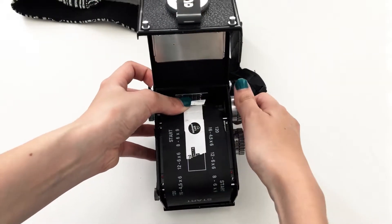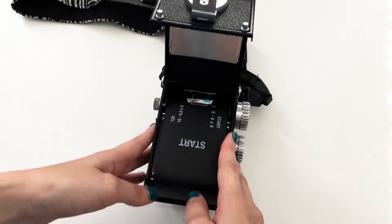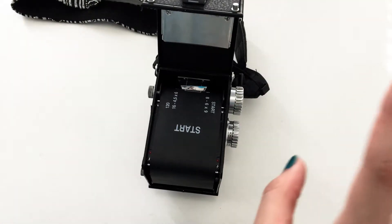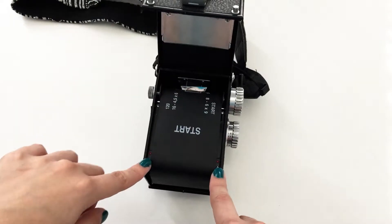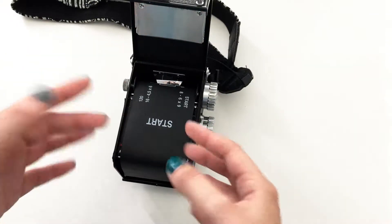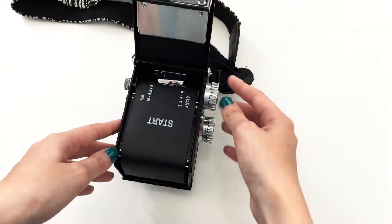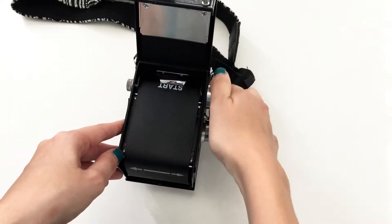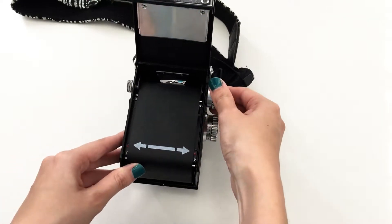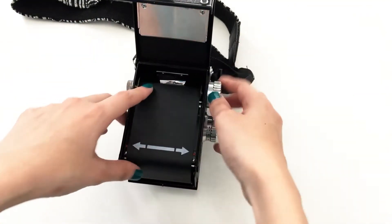Be really careful. Once the leader end is inside the roll's slots, start rolling it and help it a little until it's moving on its own. Your film has indicators printed on it — 'start' and similar markings. You need to find the corresponding indicators on your camera. In my case they're marked in red; yours might be red dots, arrows, or white lines. Roll the film until those arrows align with your camera's indicators.